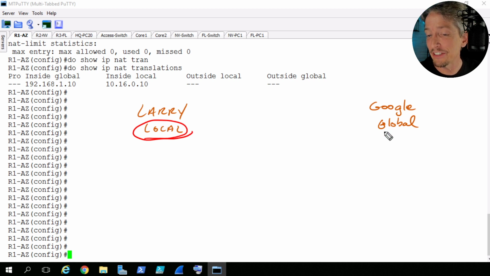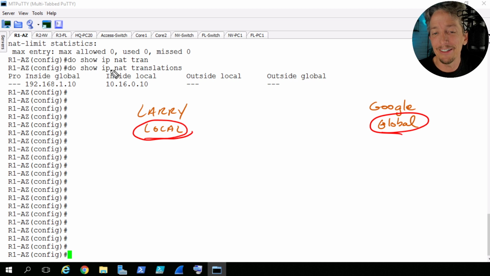And then whenever you see the word global, I would like you to think of that from the perspective of the outside world. Like Google, what do they think? Where do they think you're coming from? If we sent a packet from our home networks and we went out to google.com, 8.8.8.8, or ping that address, Google would not see our own private IP address. Google would see our translated address. So Google and the rest of the world, these global entities, they would see us as that translated address, whatever it happened to be. So the perspective is different.